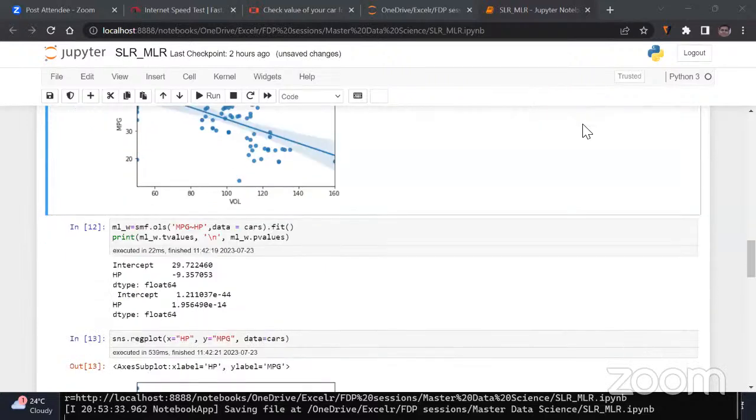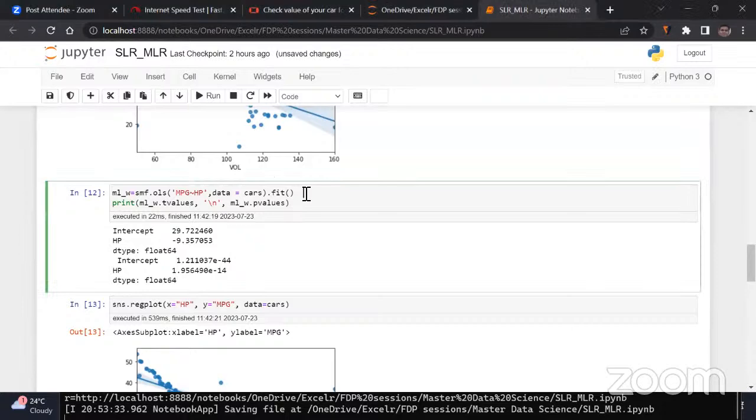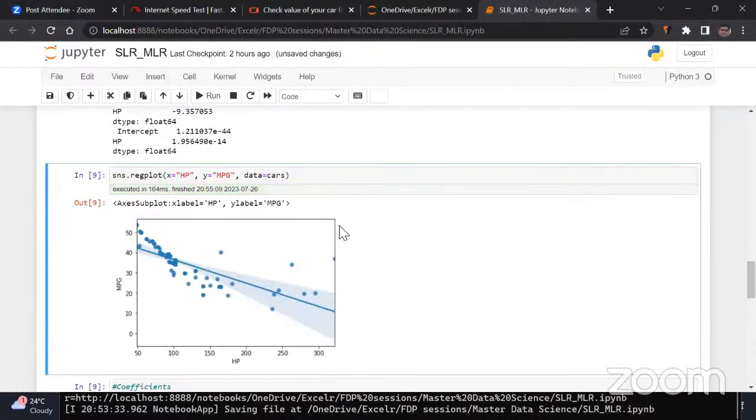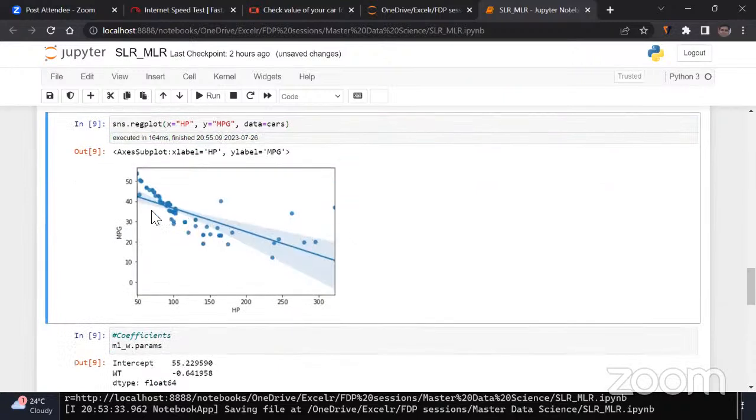So we can do it on HP as well, where there was negative correlation, right? Let us see what the regression plot looks like. So this is a regression plot, guys. This is the best fit line, which is representative of the underlying data points, and this is the 95% confidence interval. Someone asked how we predict the range of values for the used cars. This is how it predicts the range of values for that particular best fit line.